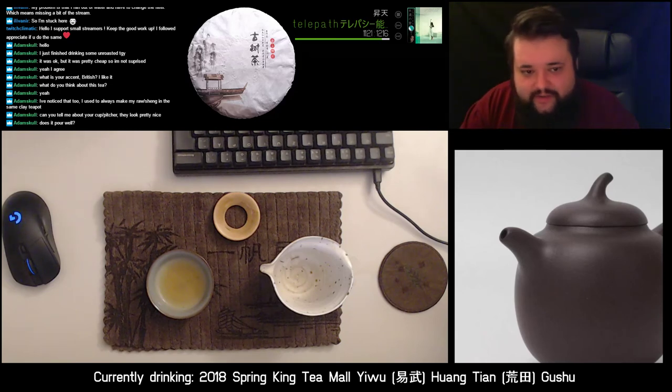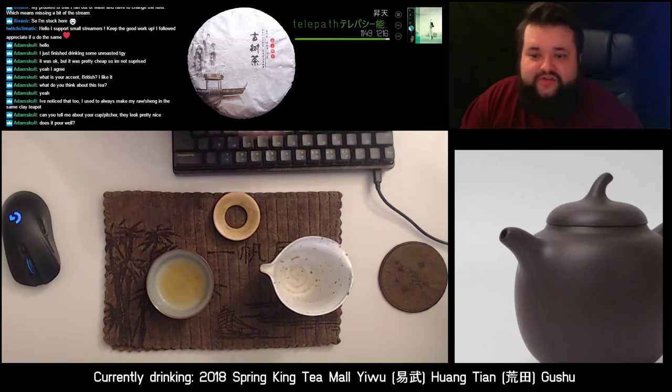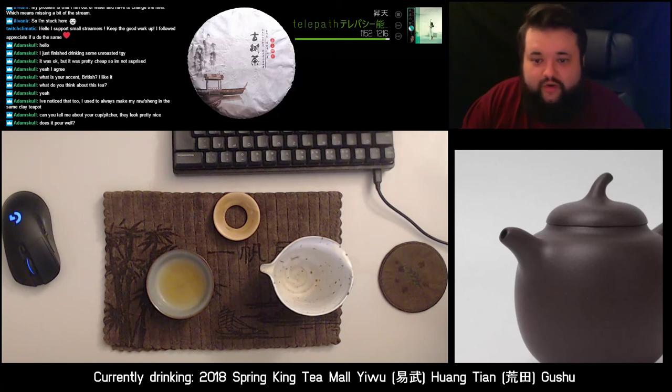Alright, second steep is going. Before I get into talking about this specific pot, I'm gonna mention some general properties of Zini clays. Zini serves as sort of the middle ground between Hongni and Duanni. It's more porous than Hongni, but less than Duanni. Its heat retention is quite good overall, and it also falls somewhere in the middle between Hongni and Duanni.